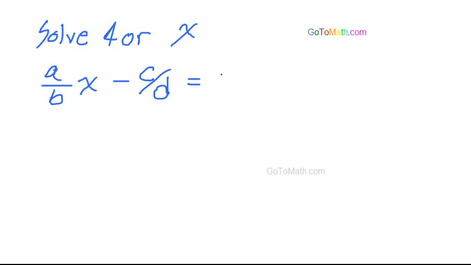This actually is pretty important stuff, what we're doing here. This whole solving for a variable is really the basic stuff that you really got to get down. Okay, let's get this c over d over to the right hand side. Let's do that first. So we're going to add c over d. Yeah, this is extremely important stuff here. Not only that, we're dealing with fractions, which is important to deal with.